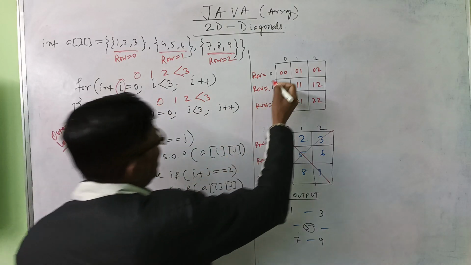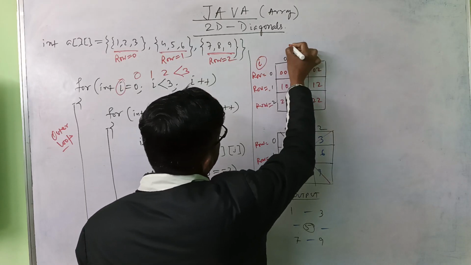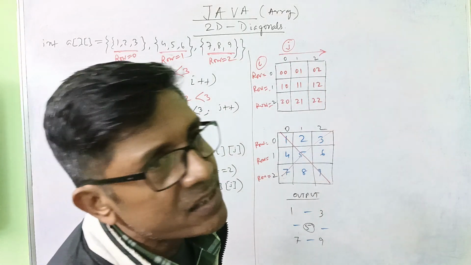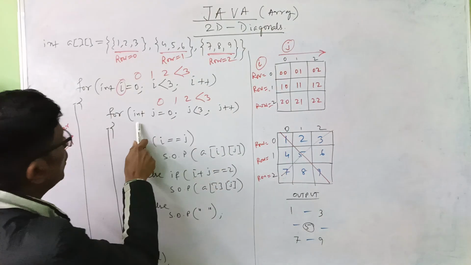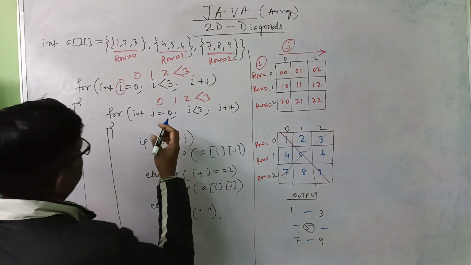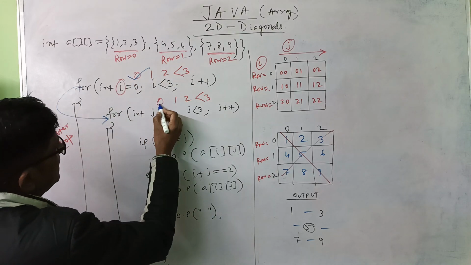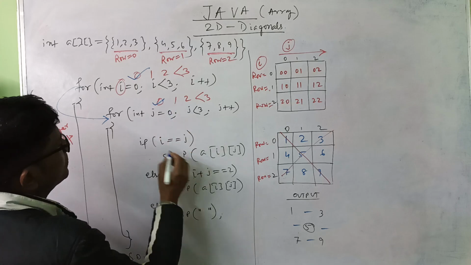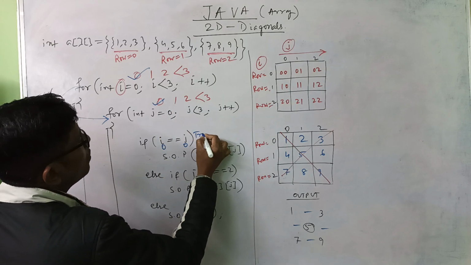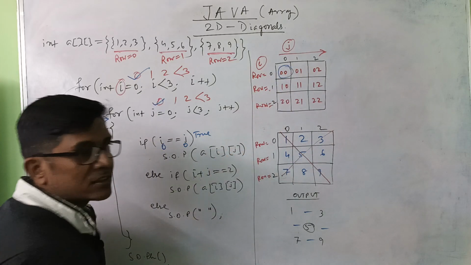So this side is called i and this side is called j. Left to right increasing means j is increasing, which is the inner loop. Let's check one by one. See this. When i equals 0, coming inside, j's first counter is 0. i 0, j 0, condition true. i 0, j 0 means this position I want.